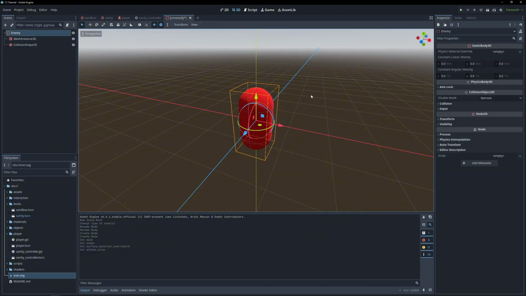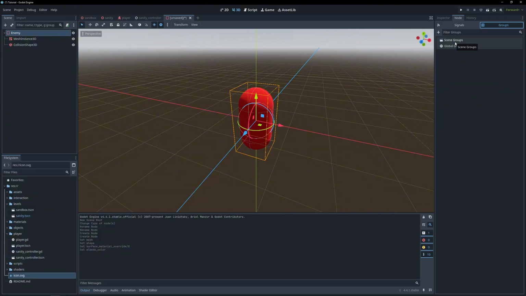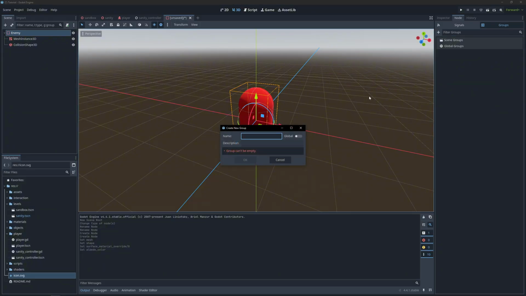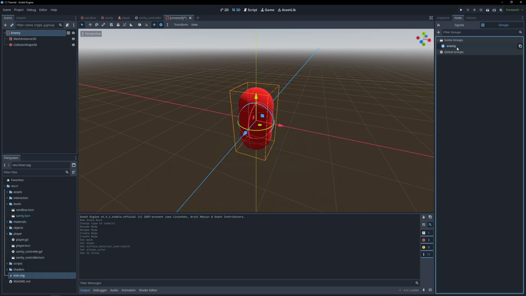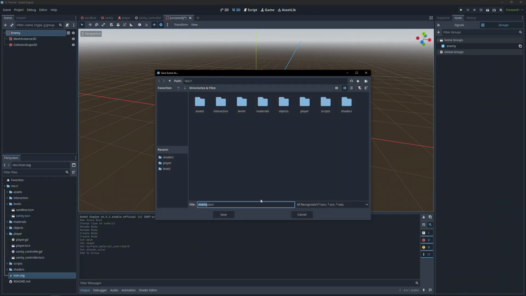And the way we're going to do that is, if you already have an enemy for your game, all you need to do is ensure that your enemy is going to be in a group that we're going to call enemy. So if you're not familiar with groups in Godot, you can attach basically tags to your scene. And these tags will list like enemy, ally, object of interest, etc. And when we get the enemy object, we can essentially ask it, hey, are you an enemy?